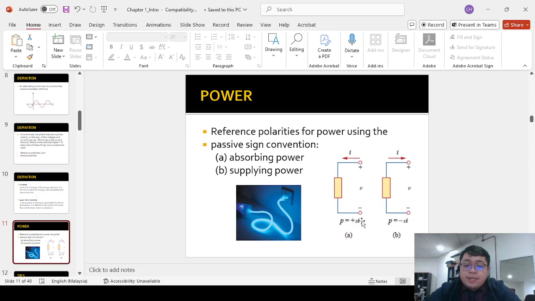Actually, this is an equation for power, which is wattage. We usually see this in previous classes where P is equal to VI or IV. It's the same, where I is the current and V is the voltage. So when you multiply voltage and current together, you get the value for power. Depending on the direction of current you are calculating from, the value of power will be either positive or negative.